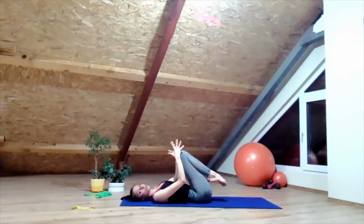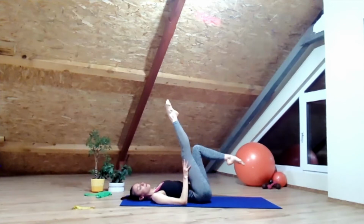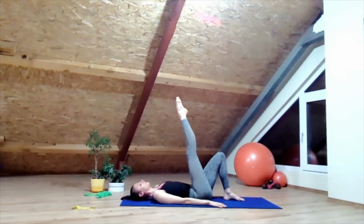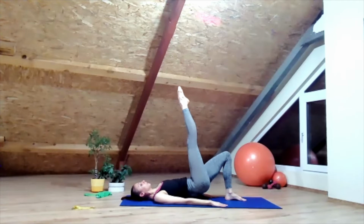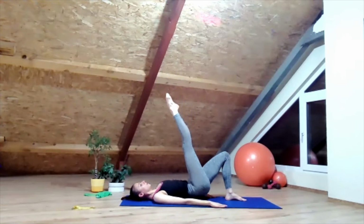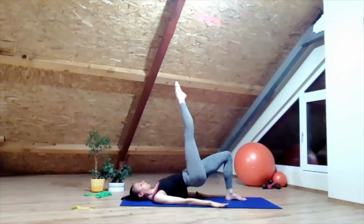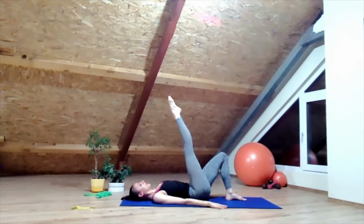If you want to challenge yourself more, continue with a single leg up onto your chair while the other one is extended. If not, then place your foot down, all right? 4 slow, 8 quick. Let's go. 1, all the way up. Slowly, down, down. Release. Extend this leg fully. Don't be afraid. Use the support of your palms, shoulders, and head.